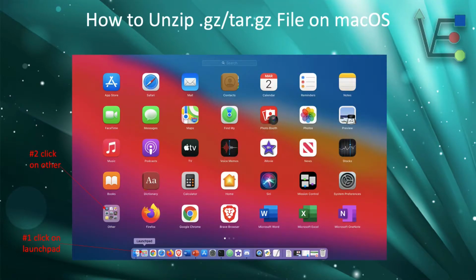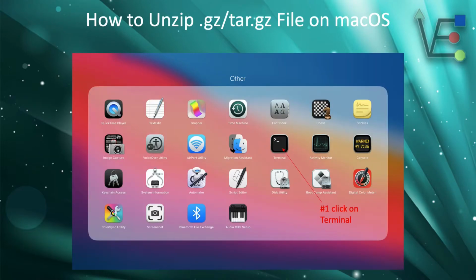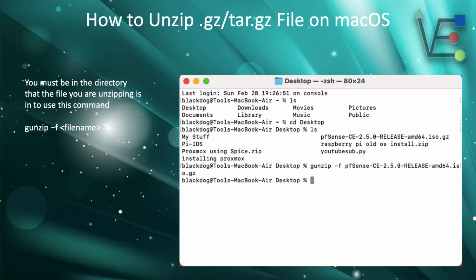The first step you're going to want to do is open your Launchpad and then select the other folder. With the other folder, you can select your terminal and open a terminal window. This window will have different colorization and generally look different than that of a terminal window in Linux. But if you look close, it will be fairly similar.